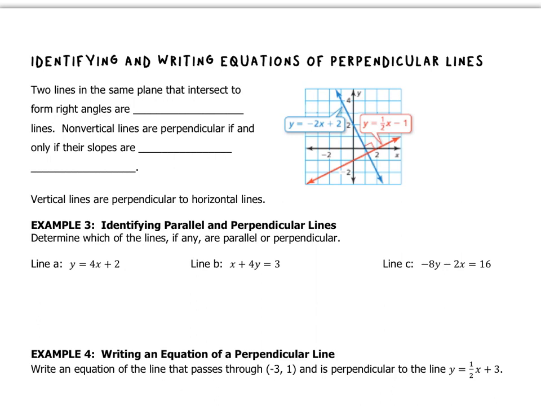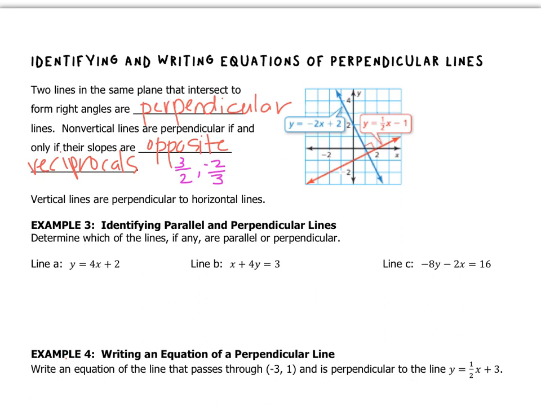The rule about perpendicular lines is a little bit more complicated. Perpendicular lines, as you know, form right angles. But the reason that they form right angles is because their slopes are what we call opposite reciprocals. So what's an opposite reciprocal? So let's say that one slope is 3/2. The opposite reciprocal of that is -2/3. So you change the sign, right? You make it the opposite, and you flip the fraction to do the reciprocal. So that would be a pair of opposite reciprocals. If two lines had those slopes, they would end up being perpendicular.